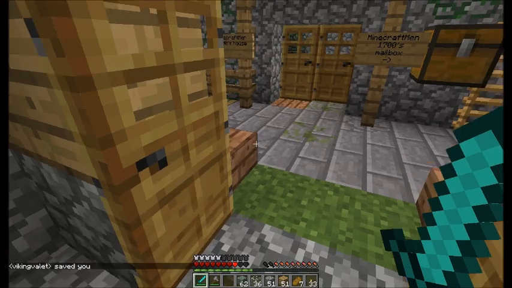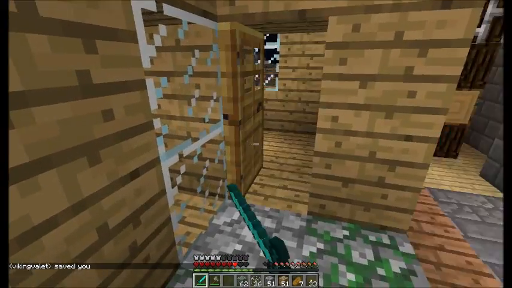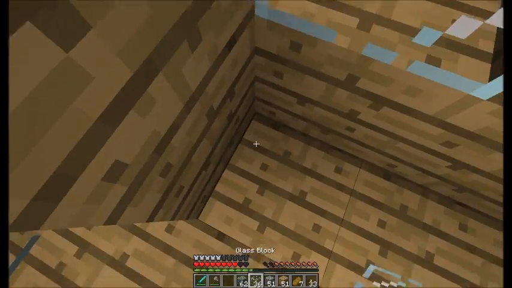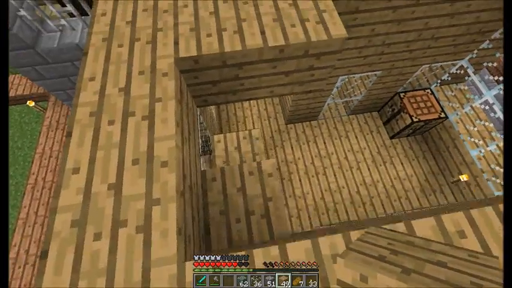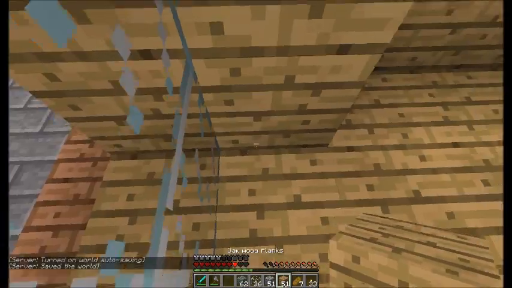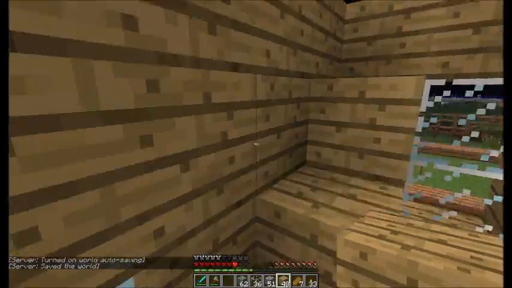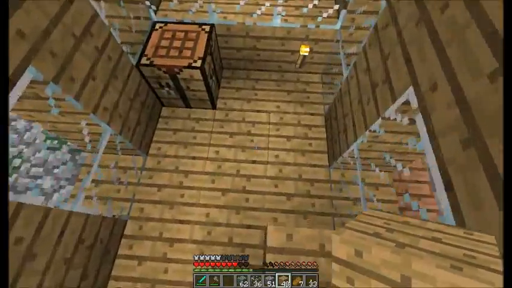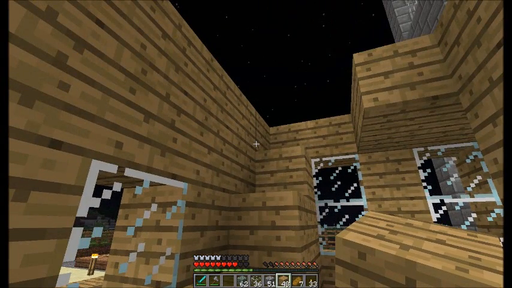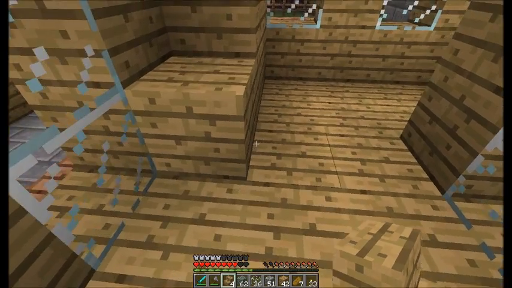Saved you. Okay. That's another zombie. That's nice. Oh, I need to eat now. I seriously need to. Now let's put this thing up. Okay, wait. Okay, let's make these stairs. Let's make some stairs. Wooden stairs. Actually, I could have used the other ones.